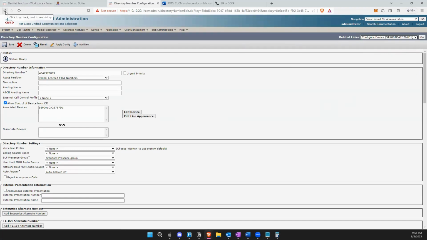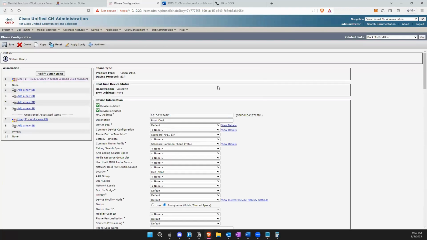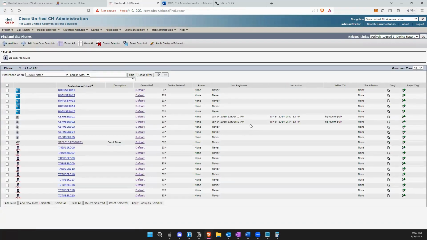See this back button, the browser back button? Don't do that. Okay? When you go back, oh, it didn't. Usually when you go back, and this is probably because it's a lab environment, but in production, it will just take you all the way out to where you have to sign back in again. Let me go back. Okay, yeah, this didn't do it, but this is because this is a lab environment. Most of the time in production, you cannot use this back button. It is terrible. It takes you all the way out. And I've learned that the hard way. So please make sure you make that a note.